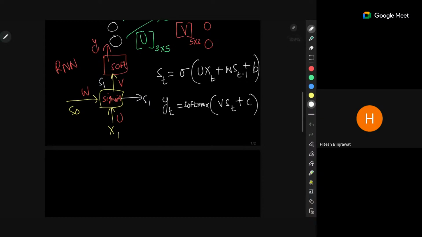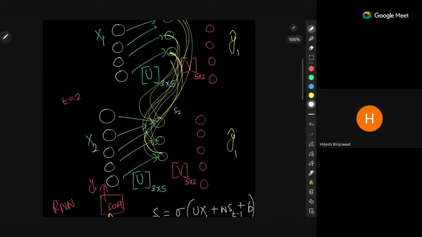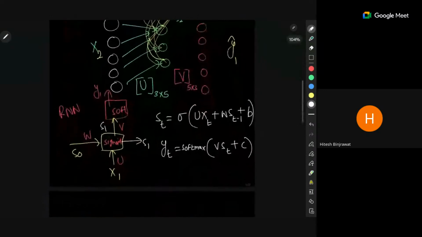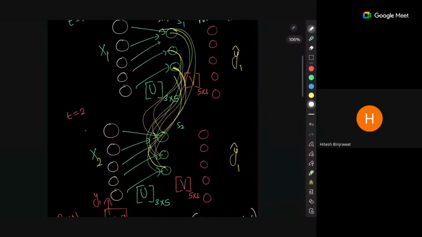WXT, and I'll use some kind of bias again here for this other set of neurons, right? So first I have to do pre-activation, and then I'll do activation, like I used to do in the softmax layer in ANN. Same thing, nothing changes, and this is how we get the RNN structure. And you get the idea. Now it's 2, but you can go up to any number, 3, 4, 5. Same thing you have to do.